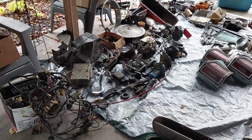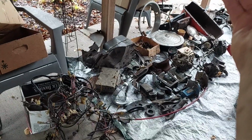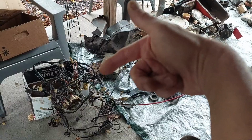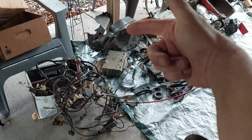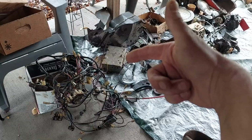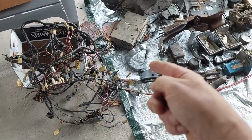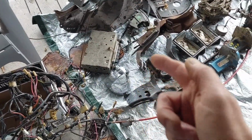Well, I got everything unboxed, and just so you know, everything that you can see right there is for me. This is stuff that I wanted, that I was interested in, and sorted out. So I've got a 55 Chevy under-the-dash harnesses here. It's a 55 Chevy heater box. Don't really need it, but hey, you never know. Original 55 AM radio. A lot of this stuff was on a shelf, so I bought it as an entire lot. Taillight bezels. Mine are in pretty good shape, but hey, you never know. Those are real nice originals.